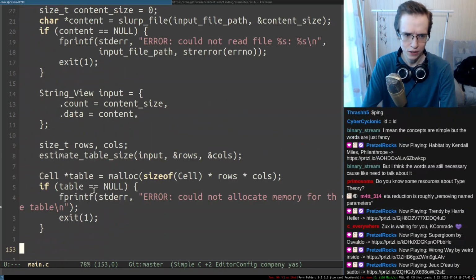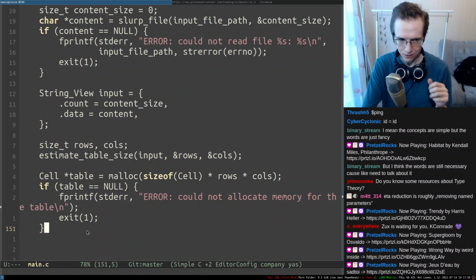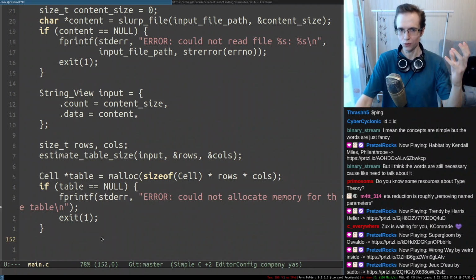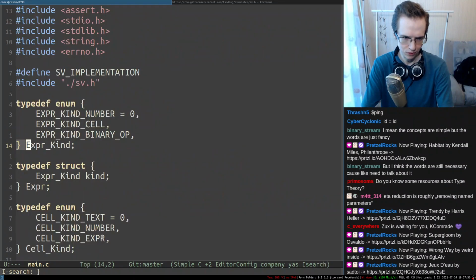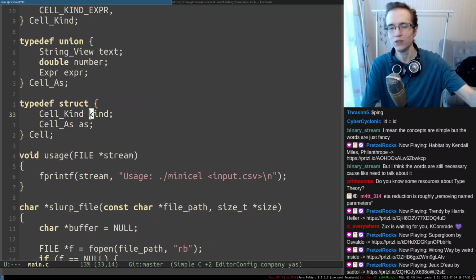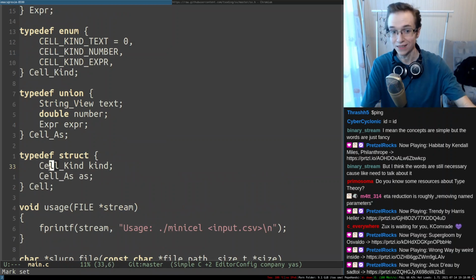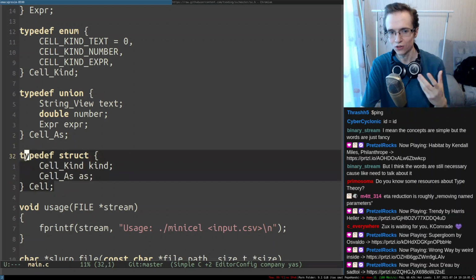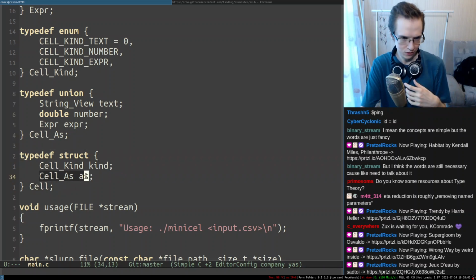Anyways, so when we allocated this entire thing, I think we're going to fill the whole table with 0. And what's interesting about the cell is that if you take this entire structure and fill it with 0, it's going to be a valid cell. So kind equals 0 is the text. That means the 0 cell is the text. And if you take a look at cell as, text is a string view.